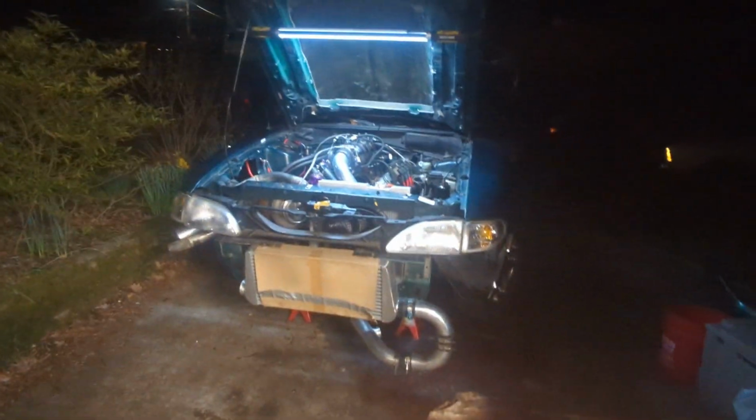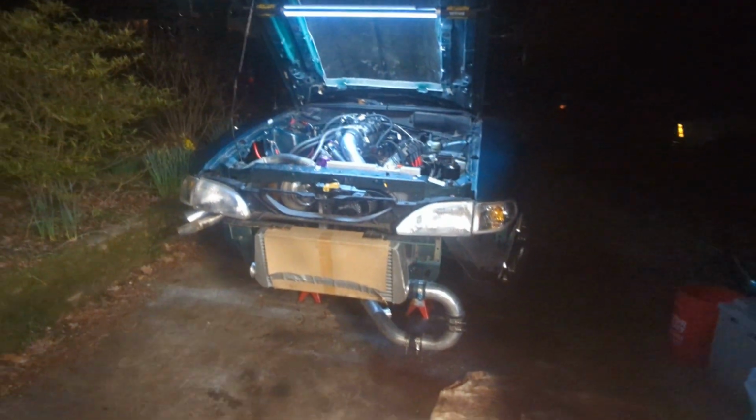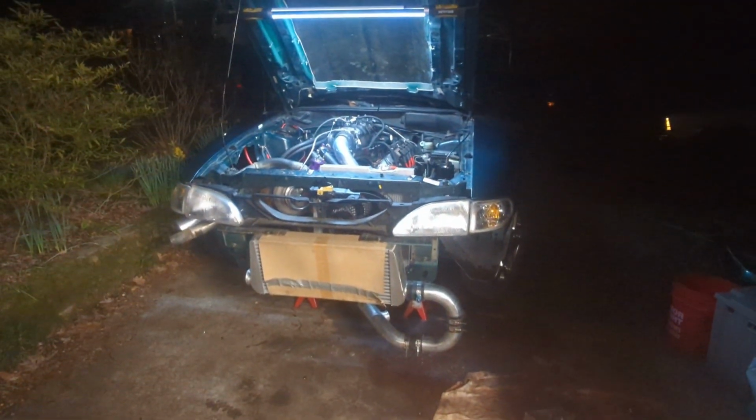So I guess that's where we'll finish off, because I don't have hardly anything else to say about the car other than I'm excited, and let's go racing.